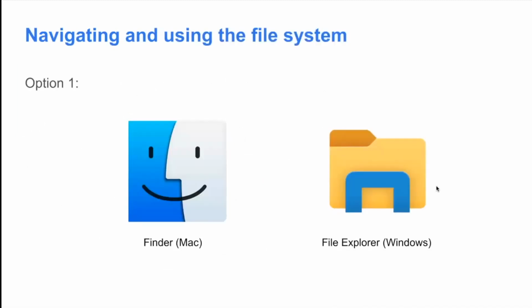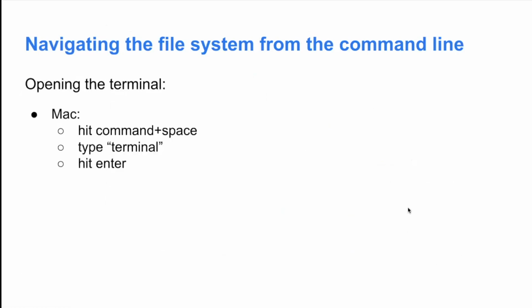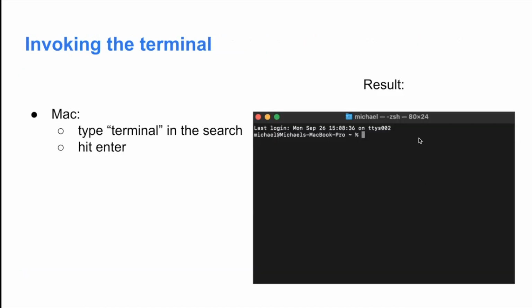You're probably used to doing this through user interface file explorers, such as Finder on Mac or File Explorer on Windows. But we'll be using terminal today. There are a few benefits to terminal. One, it will be faster once you are familiar with the commands and feel comfortable with them. And the second is that it will provide you some additional functionality that you can't access through the user interface, such as Finder. So on Mac, if you haven't opened terminal before, you can search for it, which is easy to do with Command-Space, and you can just type it in, and you should see a window that looks something like this. As we walk through the commands today, I encourage you to have terminal open and be playing around with it and trying to follow along, especially if you haven't used terminal before.